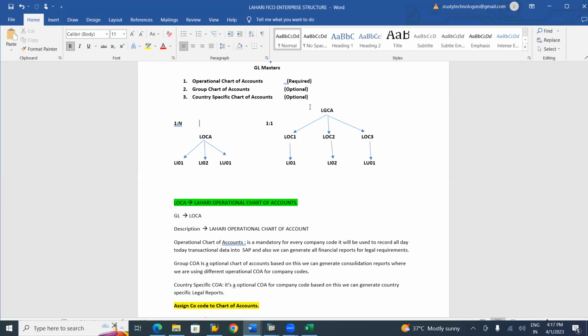So again, I'm reiterating. It's an optional chart of accounts for company code.